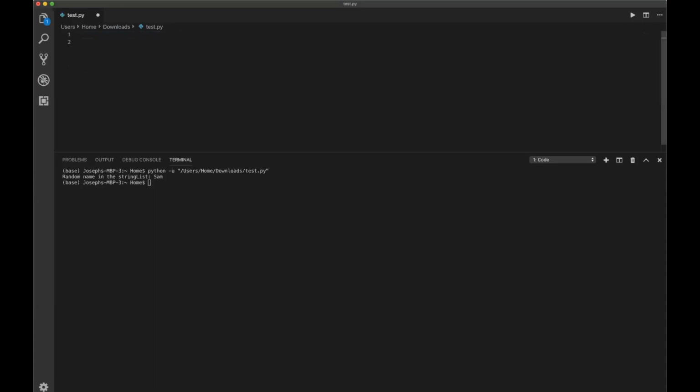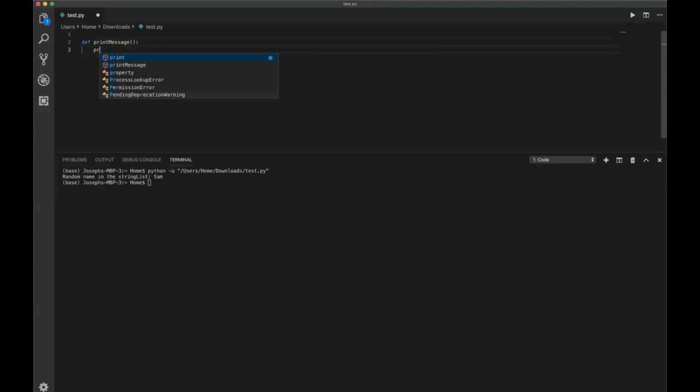For example, if we write def, as you know, def starts a definition for a function. So let's say print_message. You don't want to use print because print is already a reserved keyword. Let's say print_message, which is a totally benign function name.